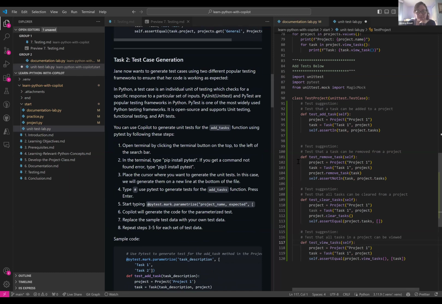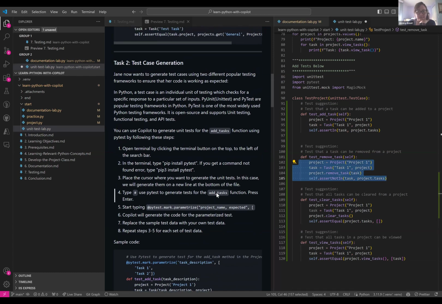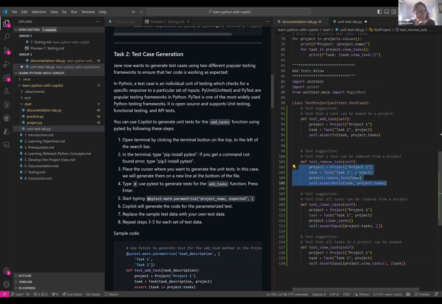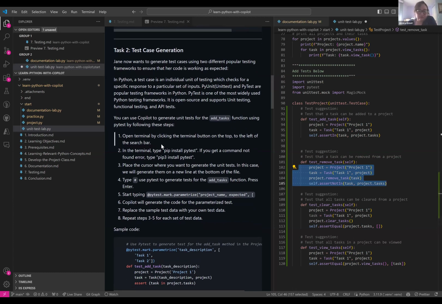Okay, so it generated these test cases for me automatically. So I'll go ahead and move on to task 2 unless anyone has any questions.